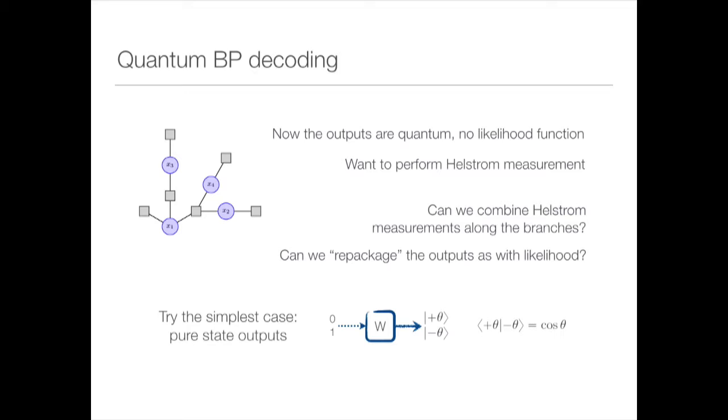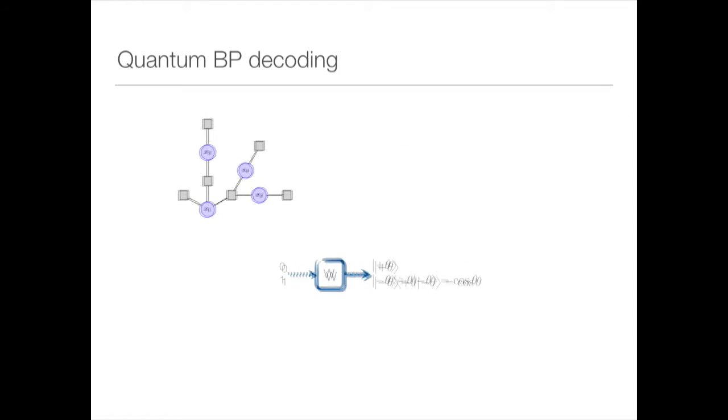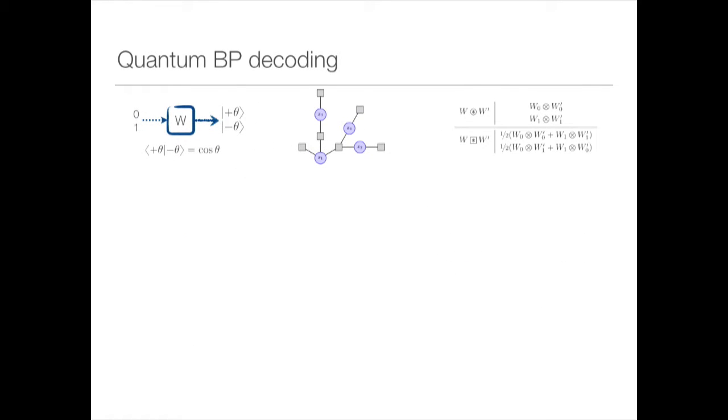Classical inputs, that looks like the classical problem. We'll just take two classical inputs, and we'll take two outputs, which are pure states. So we might as well take them to be qubits, say the overlap is cosine theta, and just to fix it, we'll say that they're oriented so that the optimal measurement to decide between them is the sigma x measurement. Okay. So this is the simplest case I could think of, and all right, so now we have the ingredients, we have the channel here, we have the factor graph, and these are the rules for belief propagation that we saw from the classical case. So let's see if they will give us anything useful in the quantum case.